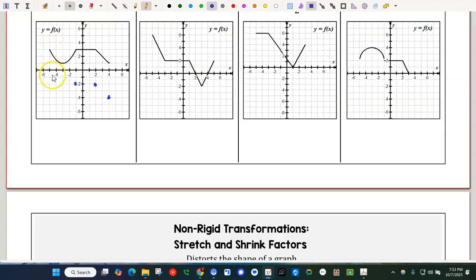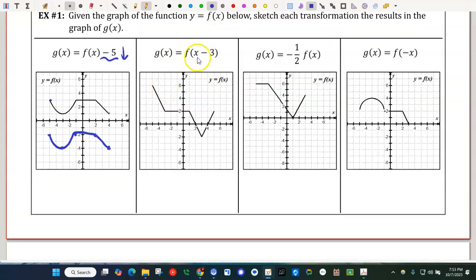And I can see that these are going to stay on the same level, so I'm just going to do this, and then of course right there in the middle. Now one thing to remember is that these should be the same exact shape, so we're not changing anything about the size, because it's rigid. Okay. Now see if you can try this one right here. Which direction does that move? The minus 3. And then let's skip the middle one, we'll come back to that, and then do also this last one.